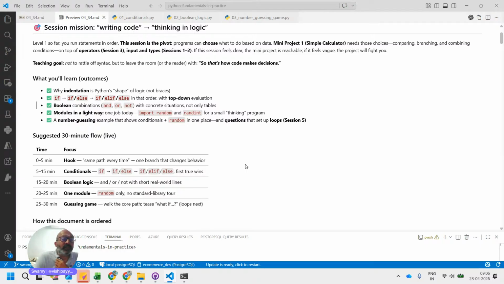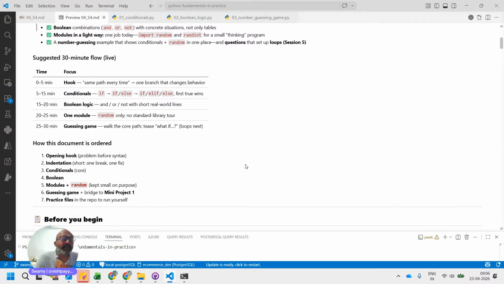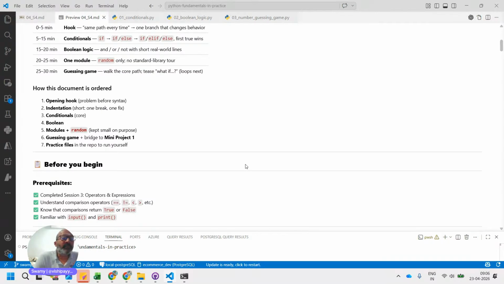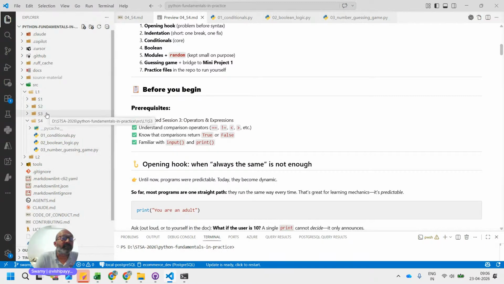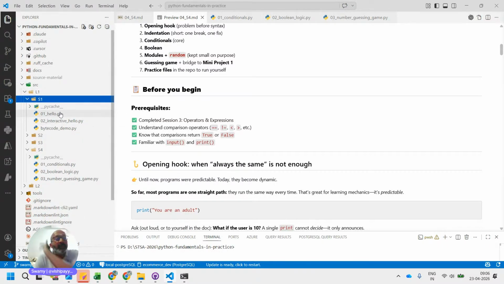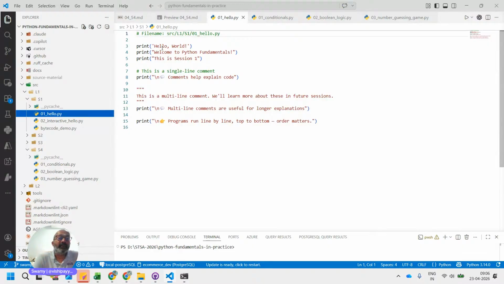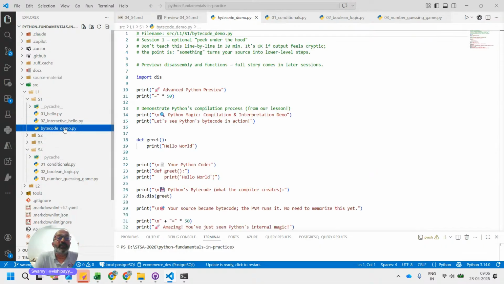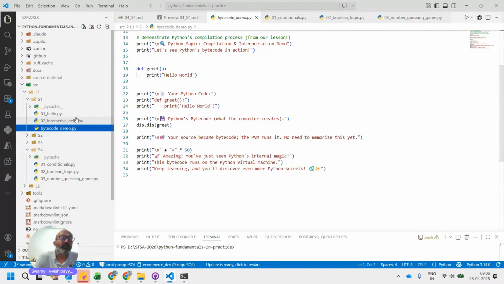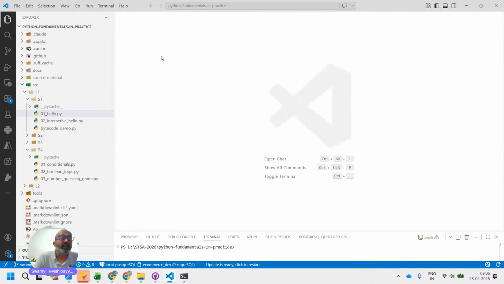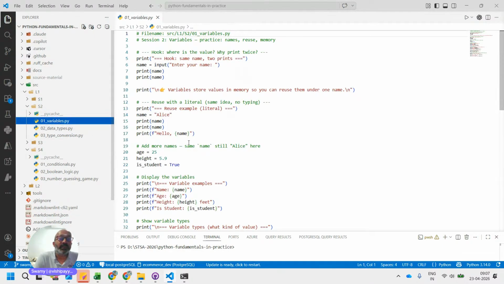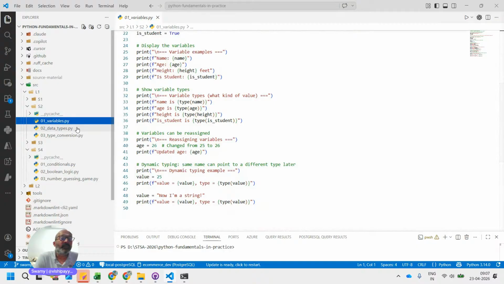So if you see that indentation in the previous sessions, let's come back over here to session one. We see we wrote everything flat, and there's only one program with everything within that straight. Let's see the session 2 programs, where we discussed the variables, and we can see that everything is flat without any indentation.